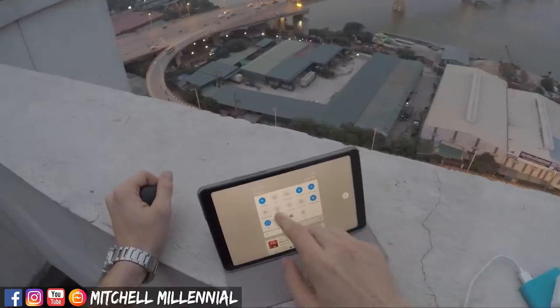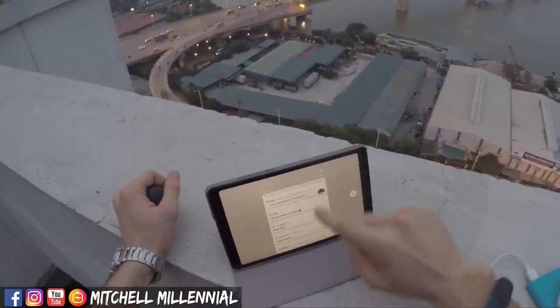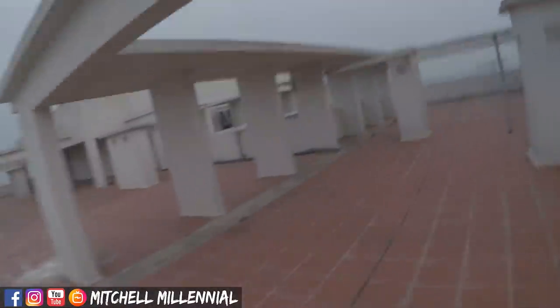Latency on the Mi AirDots Pro is really bad, and latency on both the Redmi AirDots and Xiaomi AirDots is pretty close to it. Both of them — if you watch a lot of YouTube — will kind of drive you crazy in regards to watching videos that have a lot of synced-up audio. So for that kind of stuff, you either want to look elsewhere or just use conventional wired headphones.